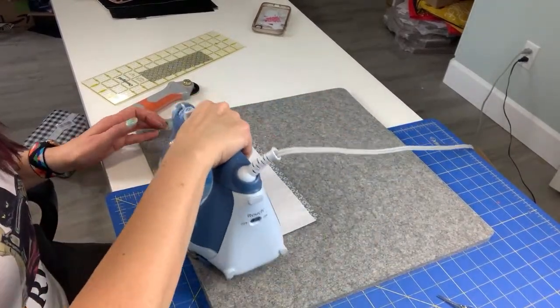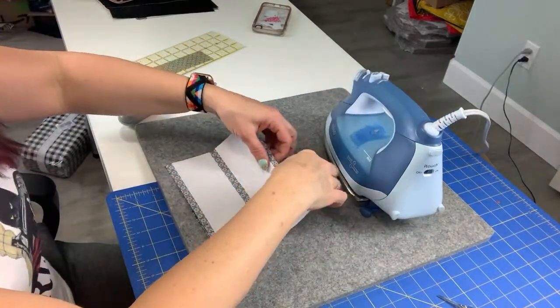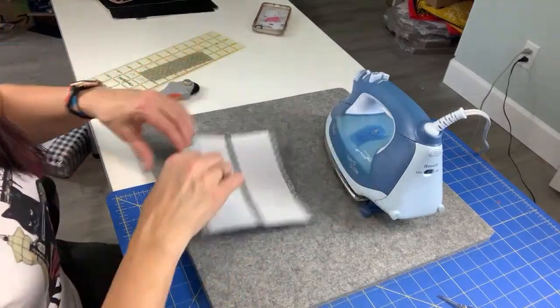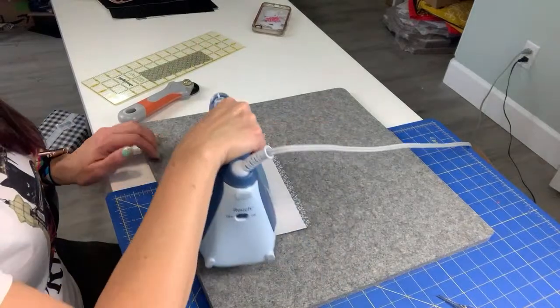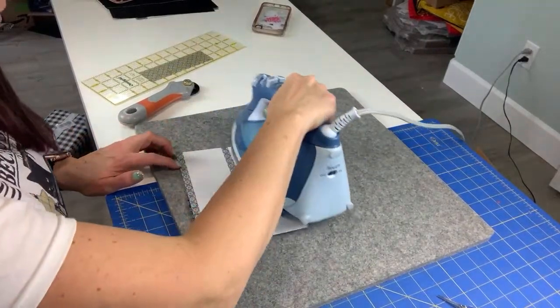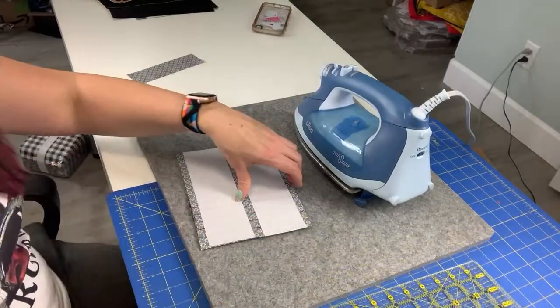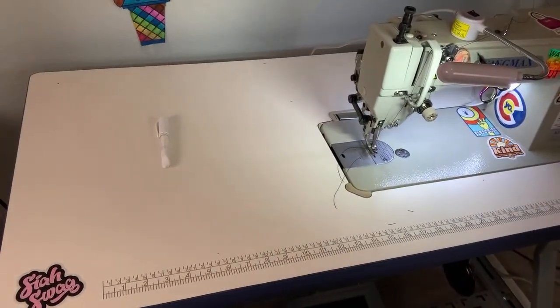All right. And I'm just using a woven interfacing. You don't have to use steam. You have to use heat. All right, so let's go back here now. Back to the machine. Get my card slots.